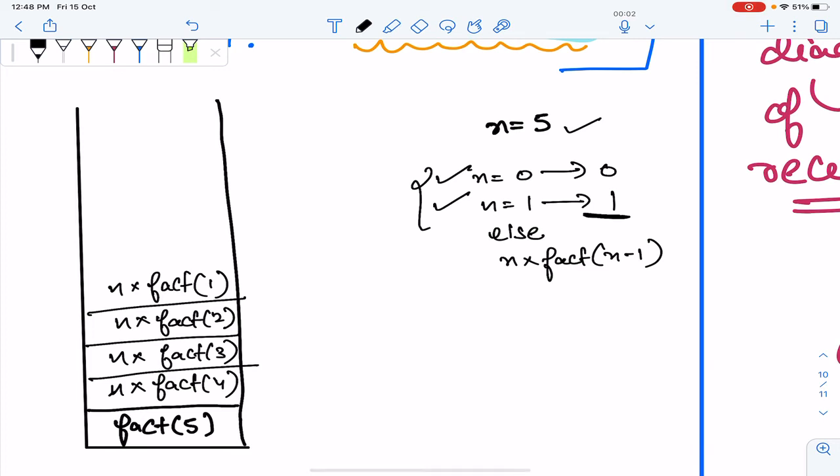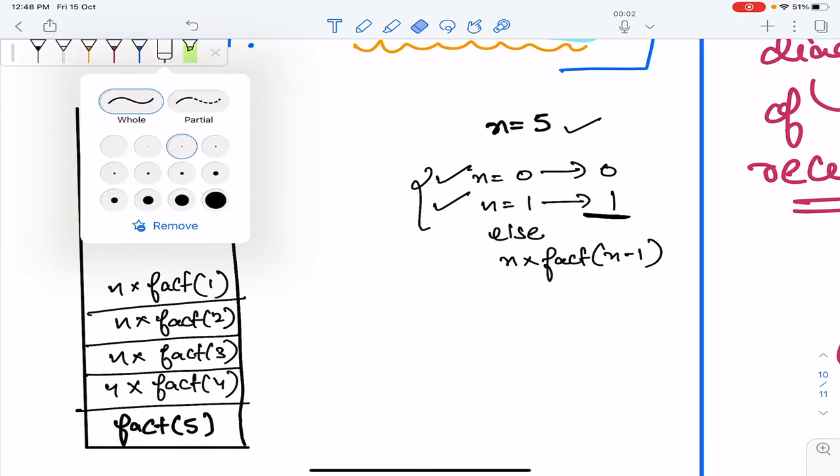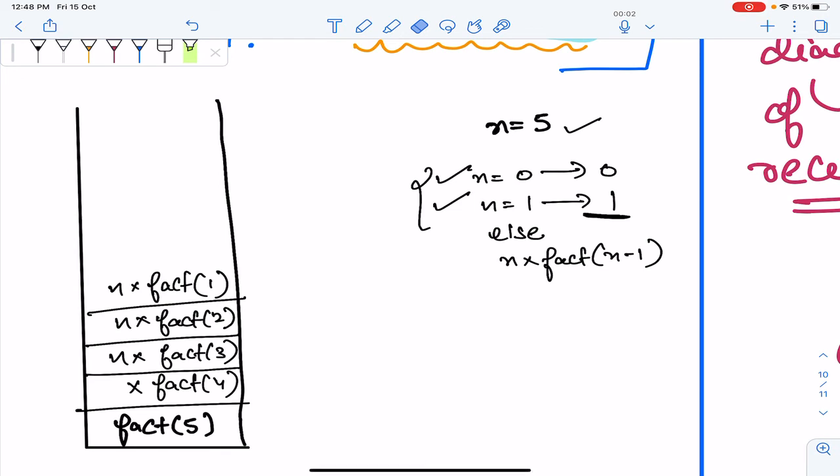It should be, sorry, my bad, just give me a moment please. It should be 5 into 4, it should be 4 into 3, it should be 3 into 2, and it should be 2 into 1.